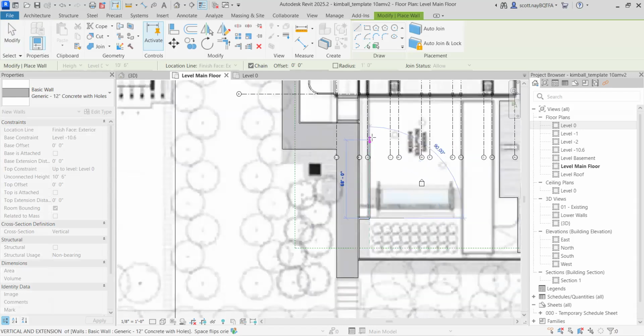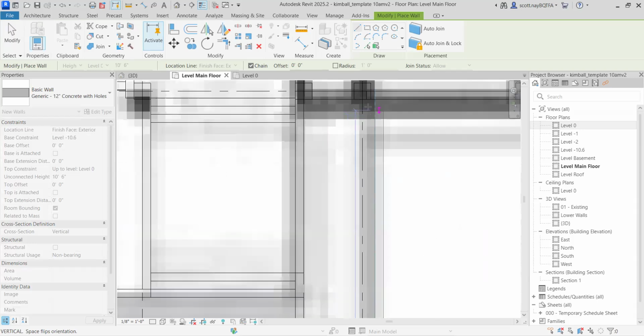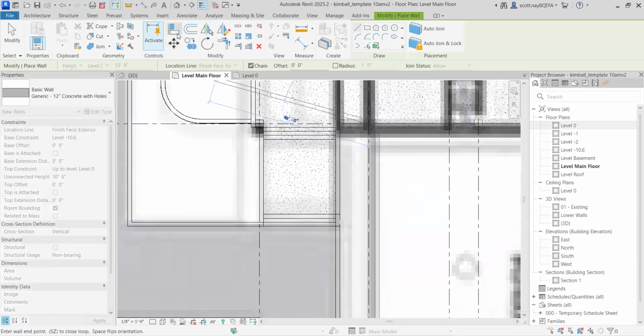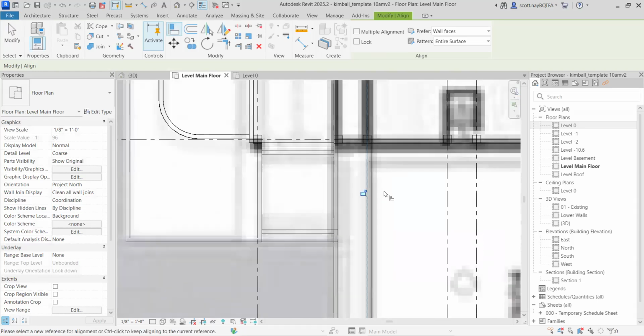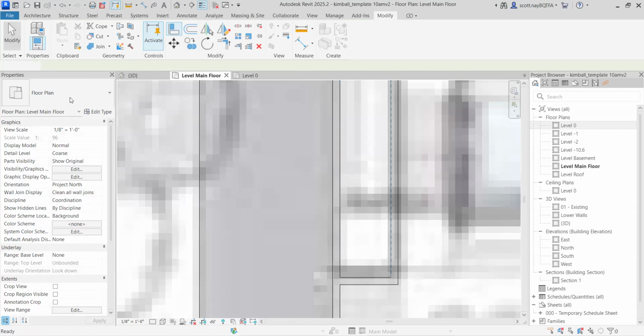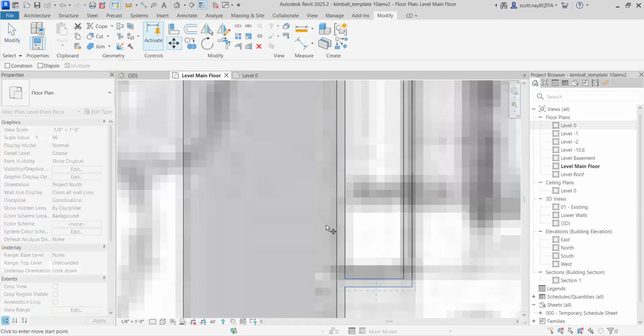And if it's not perfect, that's okay. So I think I'm going to use the align tool here and move that over a bit. And then maybe just use the move tool.